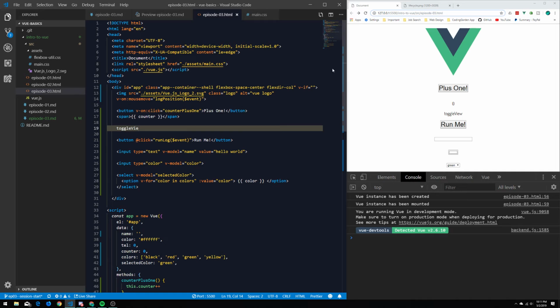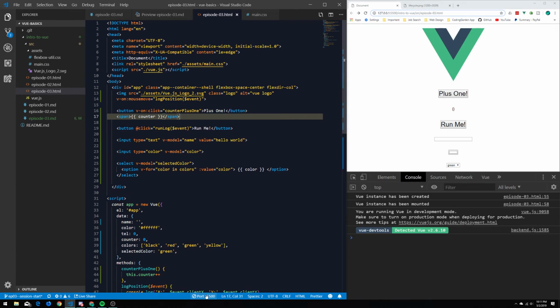Actually, I don't know if we're going to be able to do it with this, because it's the root of our Vue instance. If we remove it from the DOM and destroy it completely, I don't think it'll work like that. But you just have to take my word for it, I guess. When we get a little further along in this series, when we move into full applications in Vue.js using the Vue CLI, then we can demonstrate all of the hooks more easily.